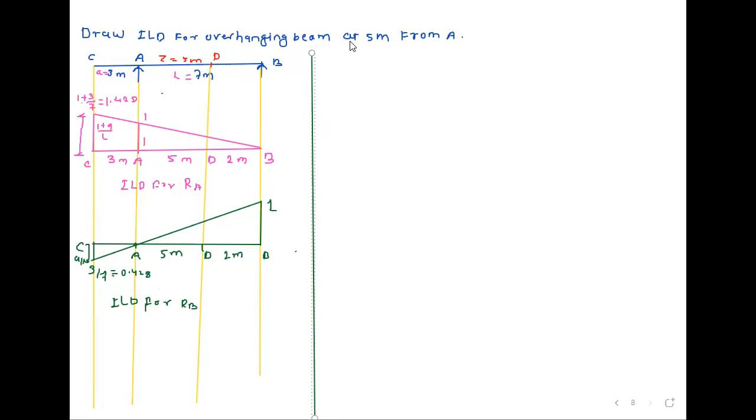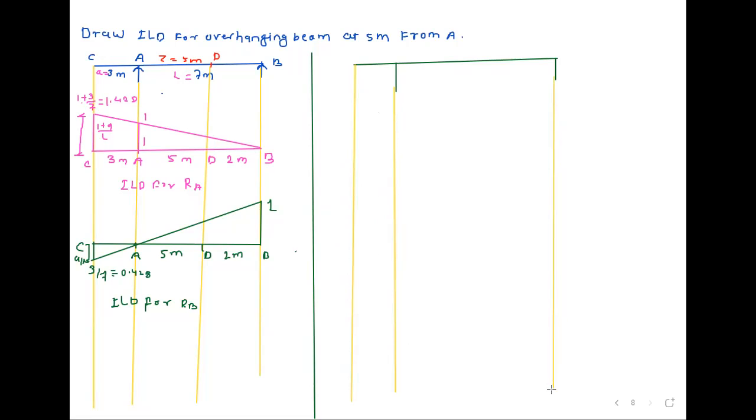Okay. So first I will draw here original figure. So here original figure is likewise. Here A bar. This is simply supported. And suppose at 5 meter, so Z point is suppose there. First I will extend these all lines. Suppose here Z location is there. Okay. So now we will draw figure. Here C point, this is C, this is A. Suppose this is a D point and this is B point. This distance is 2 meter and this distance is Z which is equal to 5 meter.